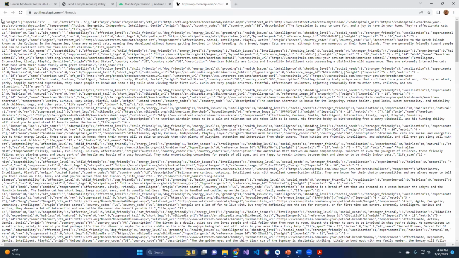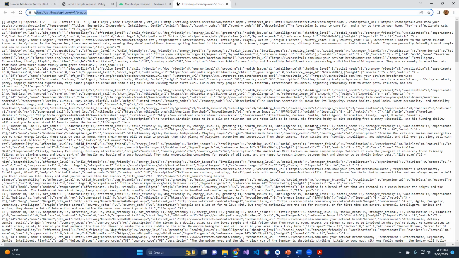Sometimes it shows it in a more organized fashion. I think there's a plugin for Chrome, I think it's called pretty format or nice format, that will organize these and make it look a lot nicer. But this is literally what you get back if you go to this.